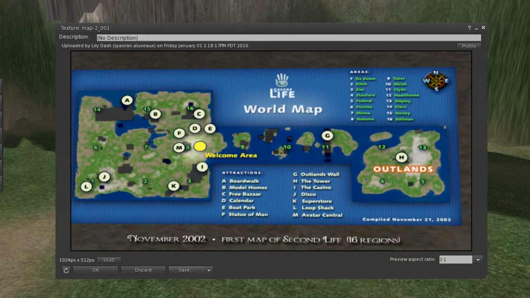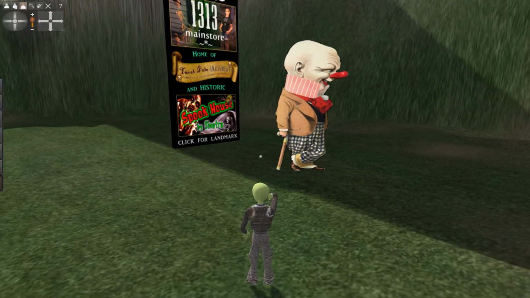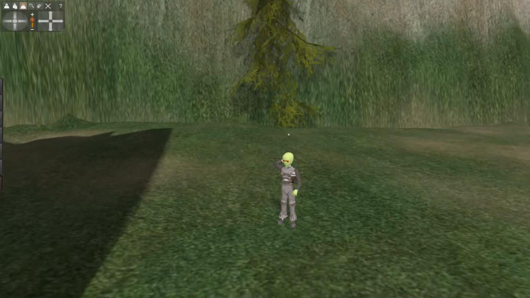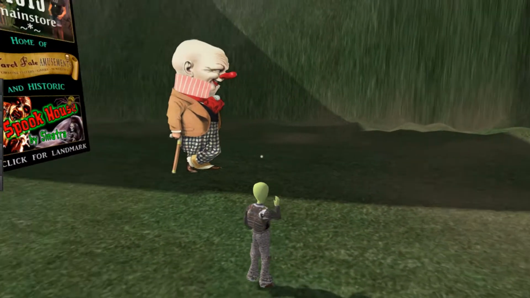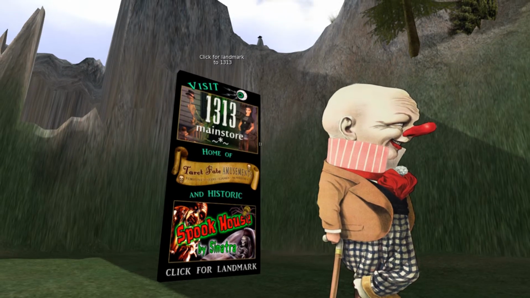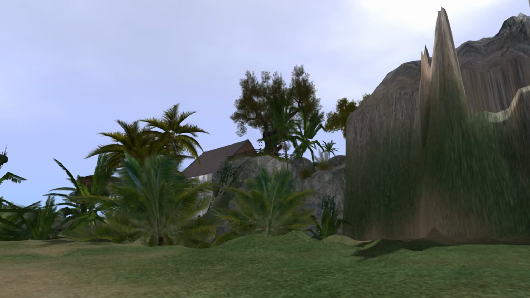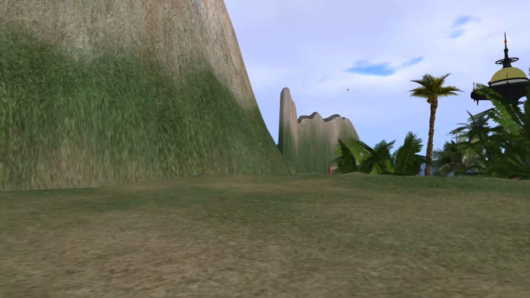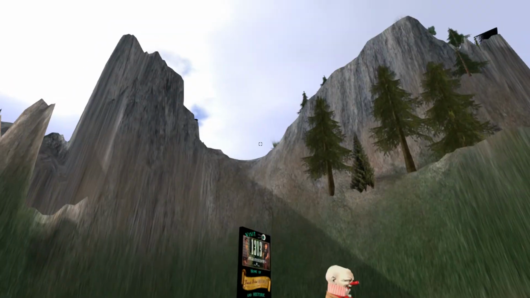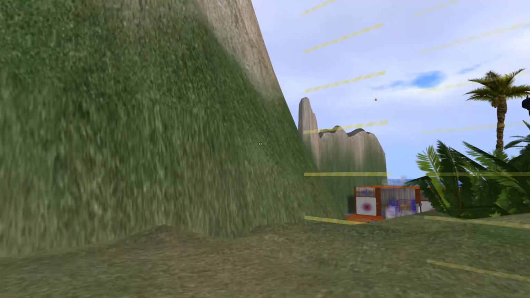We are at the mainland, 13th out of 16th oldest region, and the last of the outlands we'll be doing will be slingshotting back toward the beginning of where we were, towards the boom again after this. Got a 1313 stand-in thing here for whatever reason. Not quite sure why that's there, but I do know they have the Spook House, which is a nice, very old little haunted attraction.